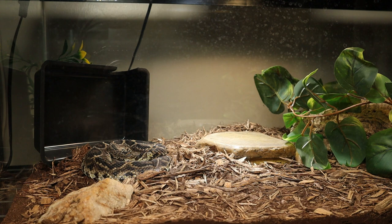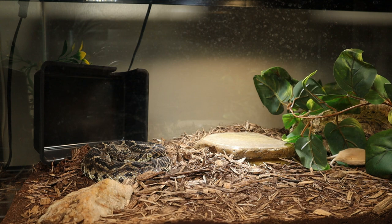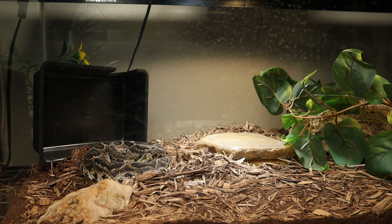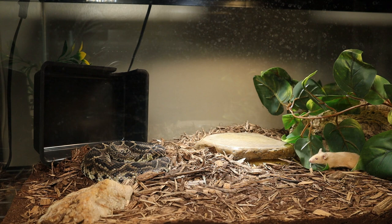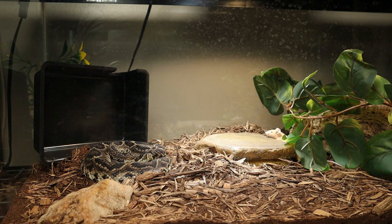Some other cool facts about these snakes while we're here: this is a live-birthing snake. These snakes are ovoviviparous, which means they gestate their babies inside of them for a period of 7 to 9 months. The eggs actually hatch inside of the mom, and then she pushes them all out at once. So you give birth to about 10 to 20 danger noodles. But we're going to be going over a whole bunch of awesome facts and information about the eastern diamondback rattlesnake pretty soon, so make sure you stay tuned for that video, man.